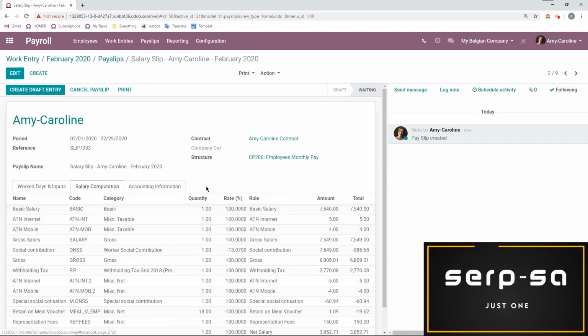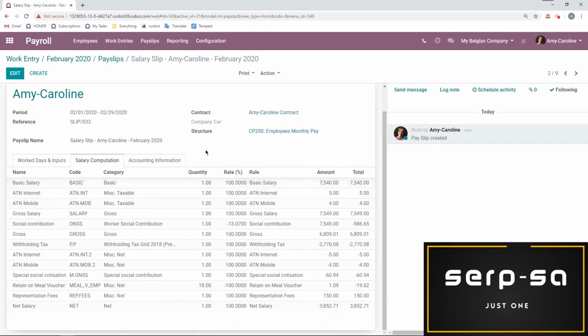And then we're going to be able to see how the salary is actually computed. All right, and this will be based on a series of rules. Now you can configure some of these quickly with a localization package. You can also create new rules as well. And I'm going to show you later how we can create rules, but you might have many to take into account, and you see a lot of things here.